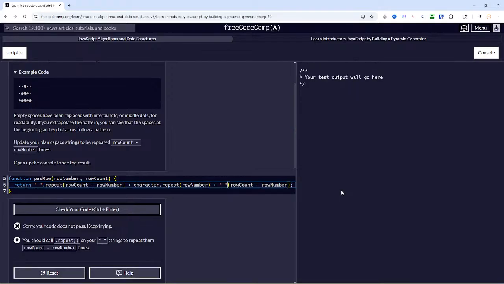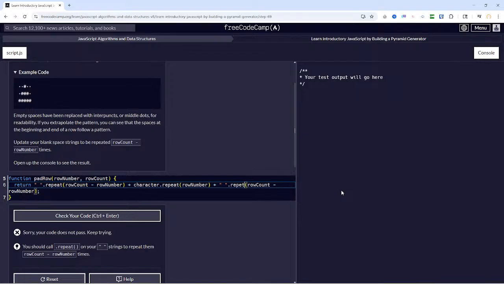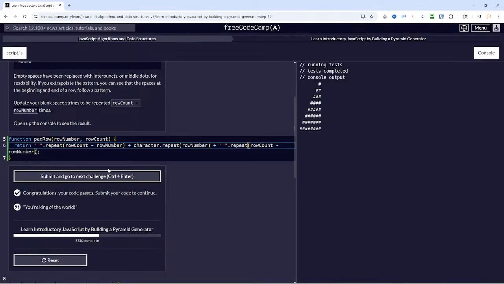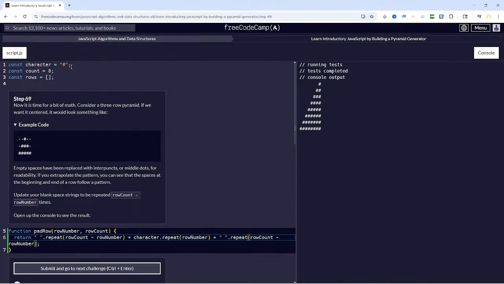Repeat. Yeah, I definitely don't think. Oh, okay, we're getting somewhere, but I'm sure that's not right. Oh, that is right. What? So what we're doing is returning, then adding a space basically, but it's only showing this way. But it says it's right. So the row count minus row number, right?